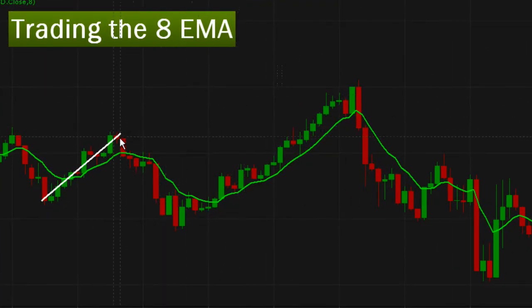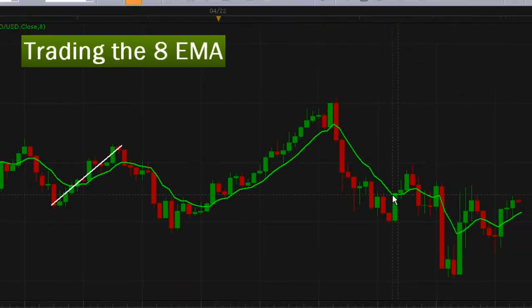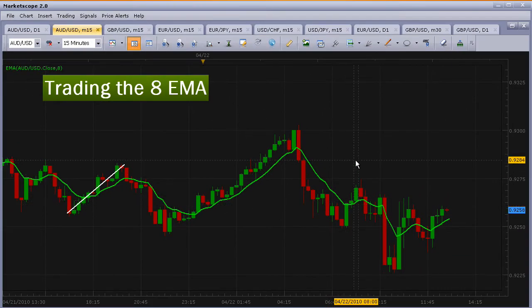So let's start here. Here you see a meaningful move down. The price went down below the 8 moving average. It closed above right here. The idea is to buy here and stay in that trade until it closes back below it. After it closes back below it, enter short and stay in your short until it bounces back up and closes back above the 8 exponential moving average. Now, you may be thinking, is it really as simple as that? Well, yeah, it is, but not really.